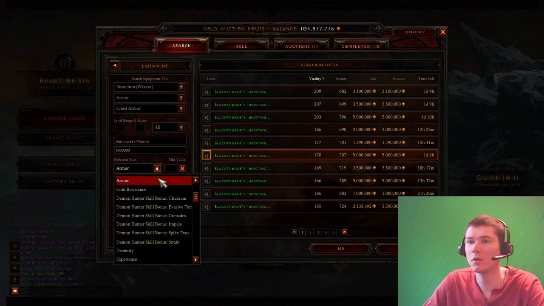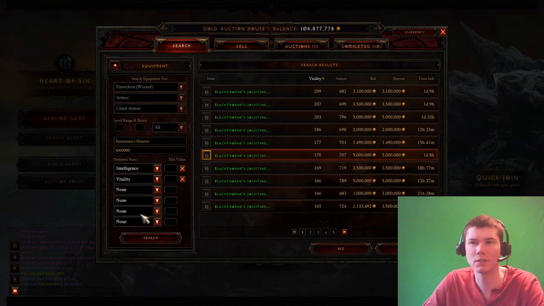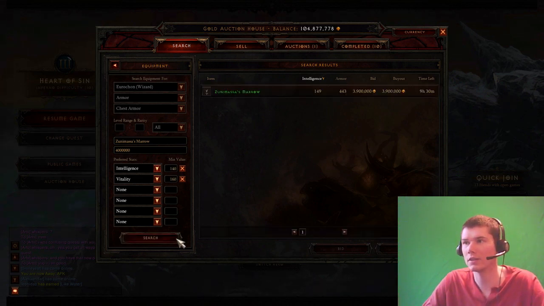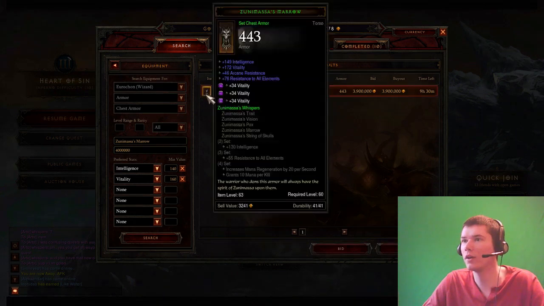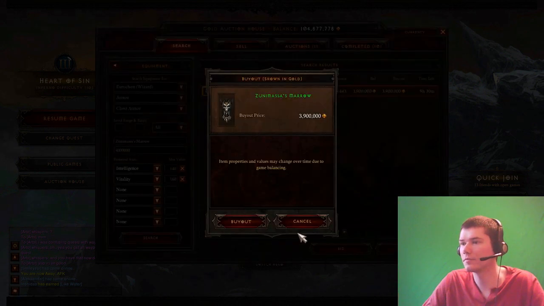And on the Zuni's Morrow, we just want to get some int and vite. If we could get some bonus armor, it'd be nice, but bonus armor seems to be pretty expensive on Zuni's chest and boots for some reason. Now the prices have gone down a little bit since 1.0.7 because you can craft chests now. Let's see, it can't get quite that much, so let's just lower this down slightly. Don't want to spend more than 4 mil on the chest, it's a little under 10%. We only have one here. We'll go ahead and grab it. Looks like I was trying to get a little too much int and vite.